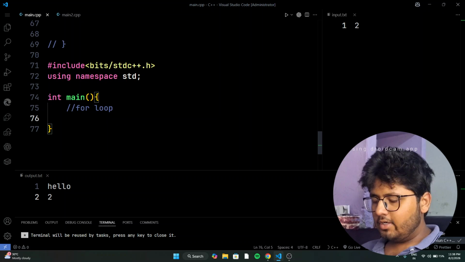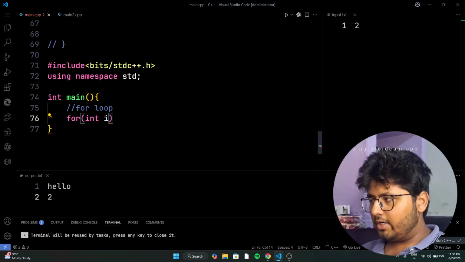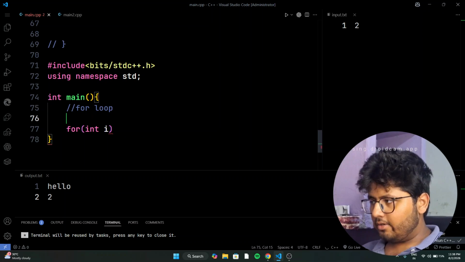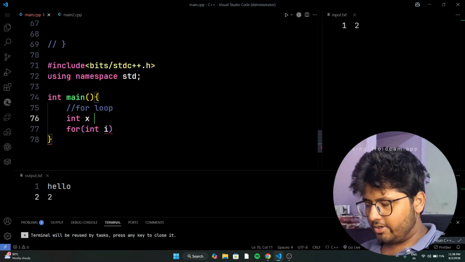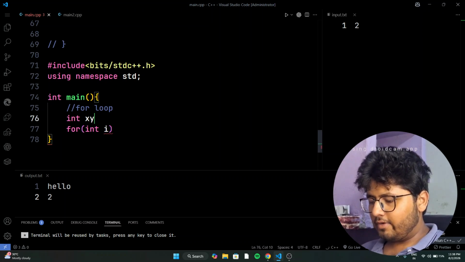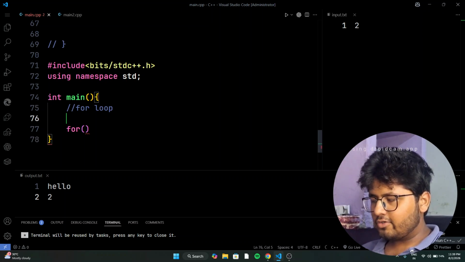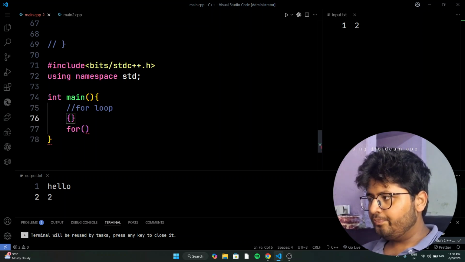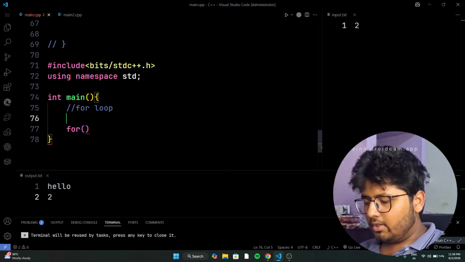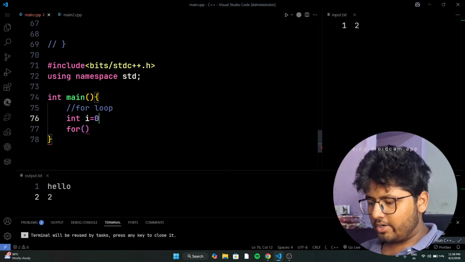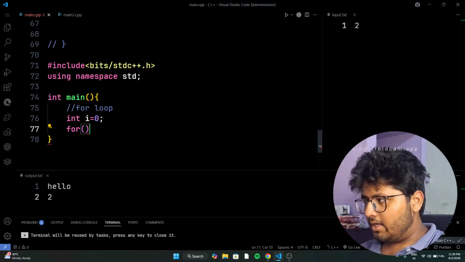So to prevent this and improve the reusability of the code, you can simply use int i, and you can initialize the iteration variable right here. Whether you are using i, x, or y, it totally depends upon you. It is a good practice to take i. But if you initialize i right here, you can't access i outside of this loop, because every for loop, every function, and every curly brace has its own scope, right? So not getting into that now. Let's initialize the i variable right before, to prevent any errors that could come.